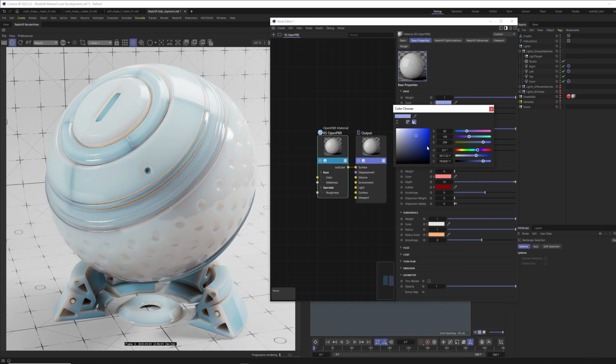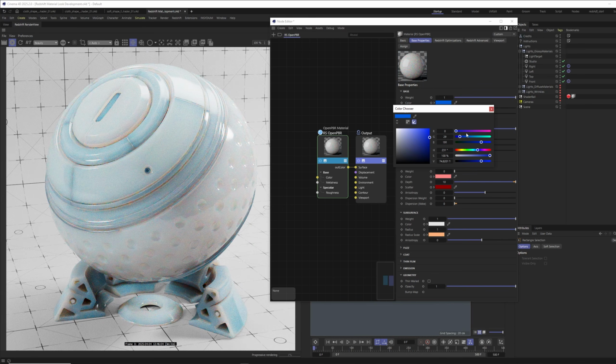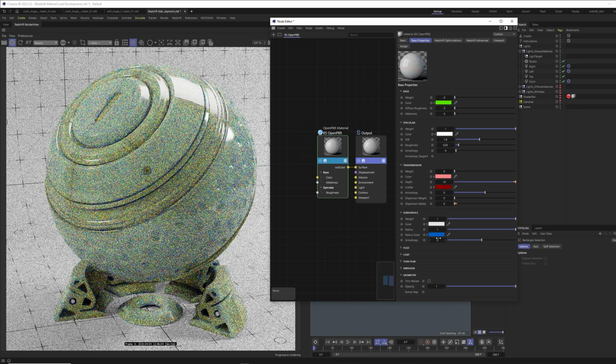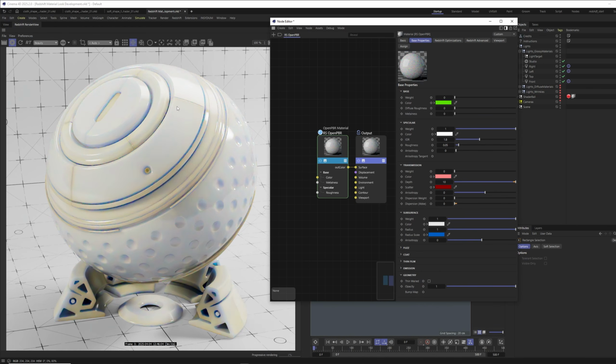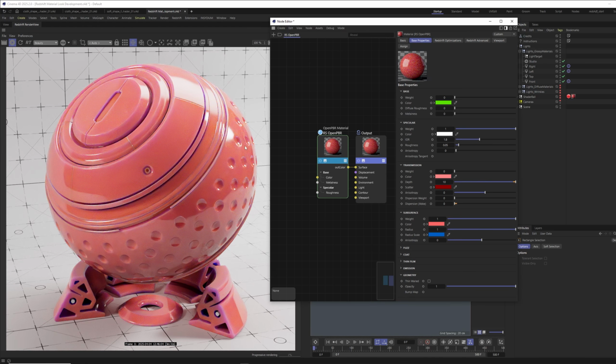So for example, let's just tint this one to a crazy blue, but I think that this one doesn't have any impact on your shader. Now let's put this one to green. I think you could even put this one to 0 and it will not change here. So in the subsurface, as you already know, let's just make this one for the beginning an interesting color. You can think about this one as the top color, which you see all over the place. Let's put this one to red. And then this one is the color which is happening on the inside when the light is penetrating into your object. So let's put this one to 10.